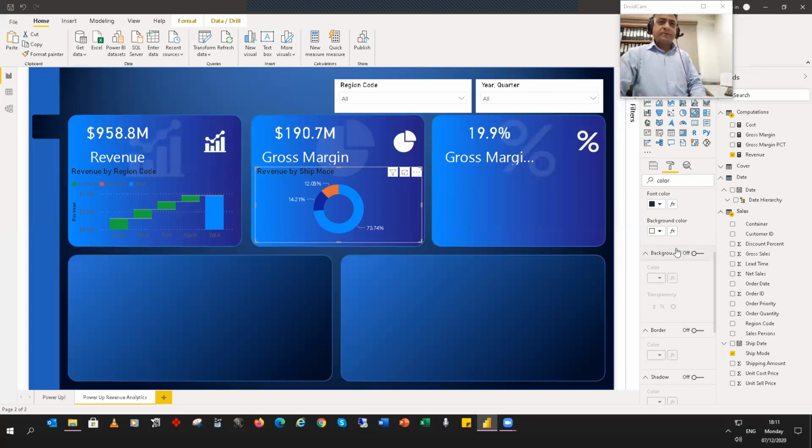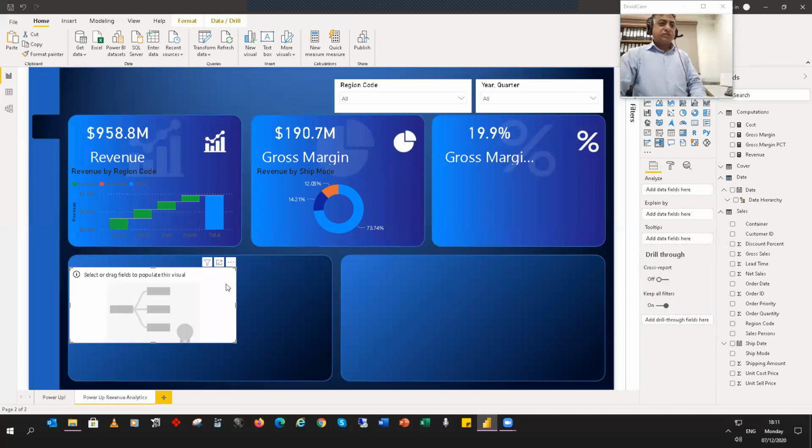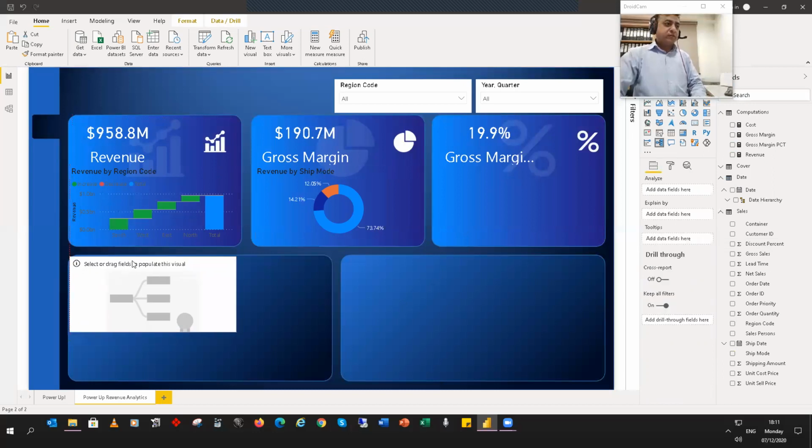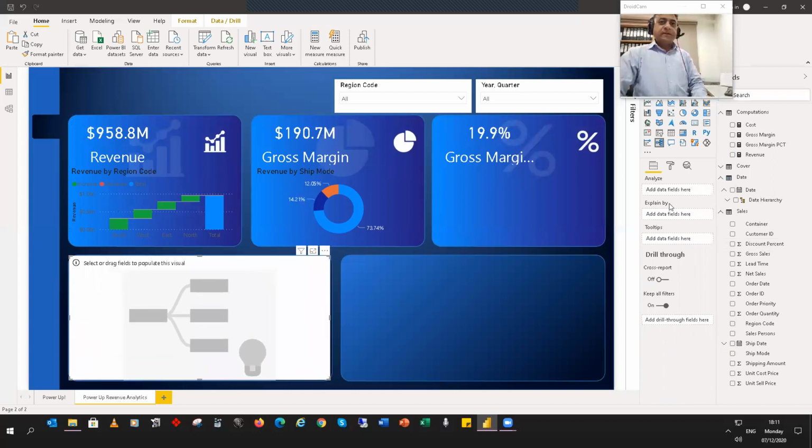Okay, revenue by ship mode I have taken, and we will create, as I told you, one decomposition tree which is very powerful, and I like it too much. Just ignore the background.